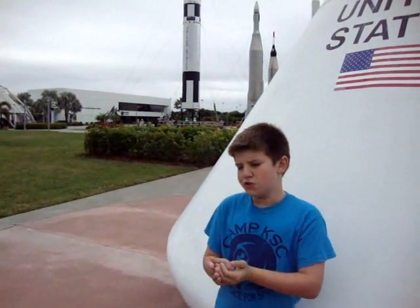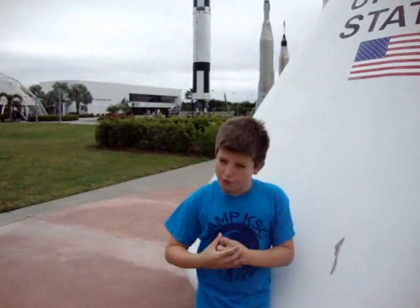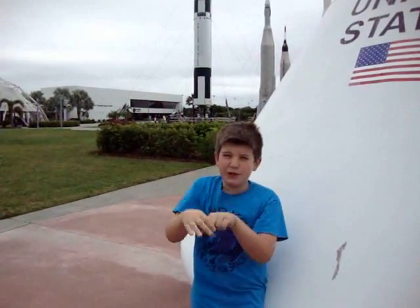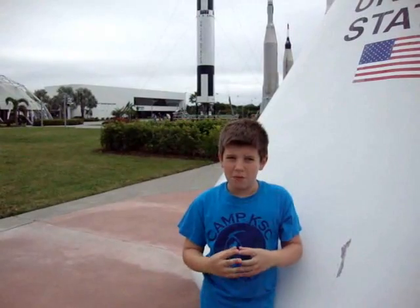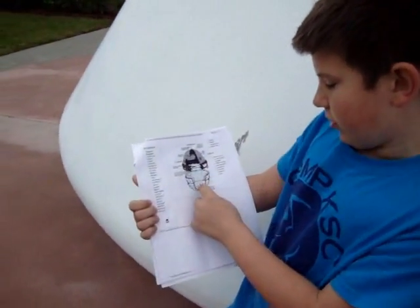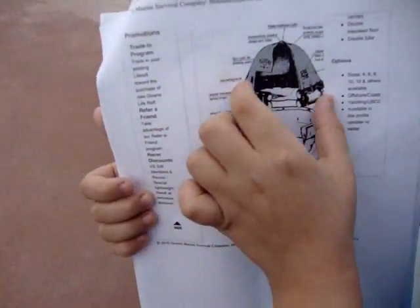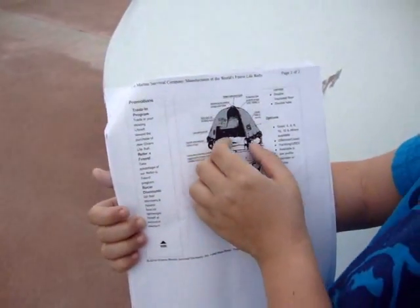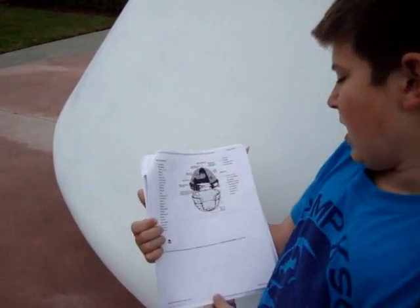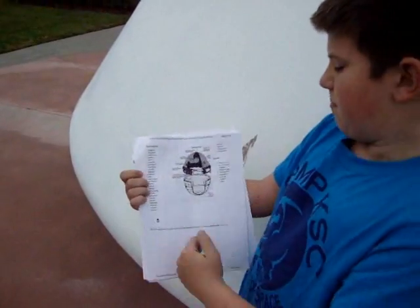The way it works is the bottom of the life rafts, since they're filled up with water, they will only be tipping rather than flipping. If they go to the side, they come back up like those punching bags that have water on the bottom. This is a picture of the life rafts, and you can see the ballast system on the bottom and the holes where the water fills up. This is the main part where the people inside the life raft would stay and survive. It won't tip over because of the ballast system.